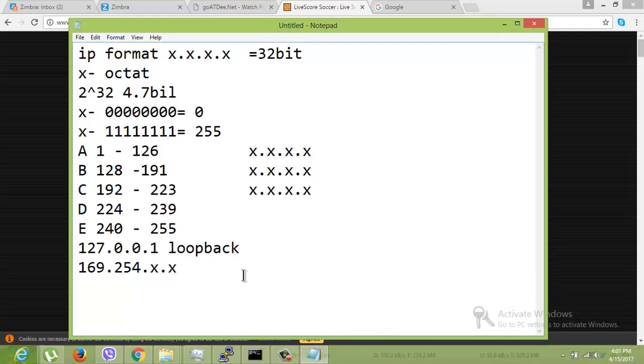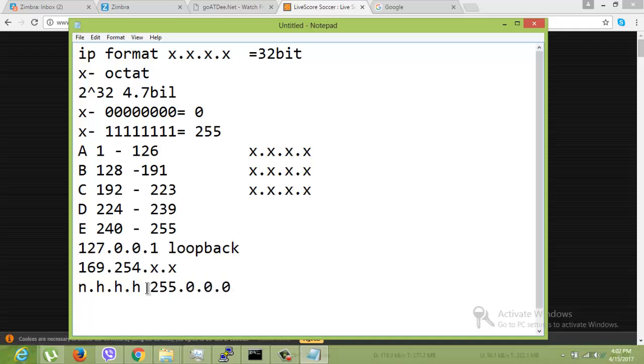Also, let's check the subnet mask. In class A we have a net bit, n.h.h.h, where h is our host bit and n is our net bit. In the subnet mask, the net bit will be 255 and all host bits will be 0.